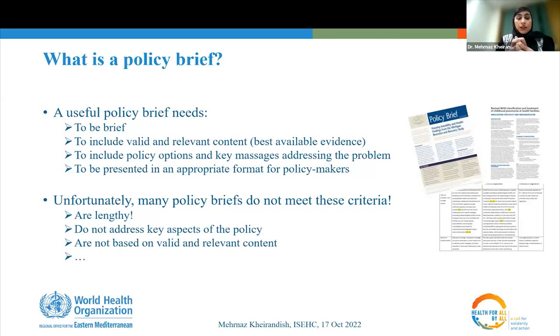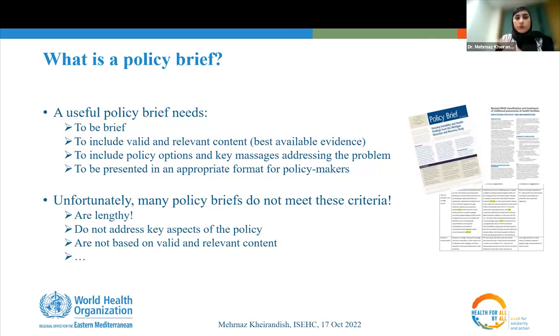In that case, you can convince the end user of the policy brief, who is the policymaker, that it includes valid and relevant content using the best available evidence. Also, all policy briefs need to have policy options and key messages that address the problem, the key question that the policy brief is developed for.